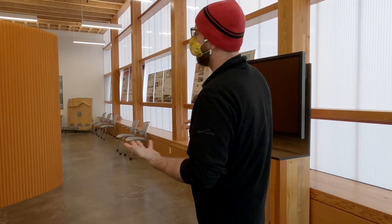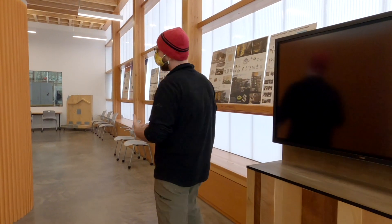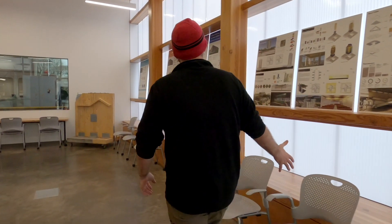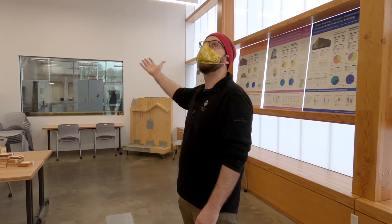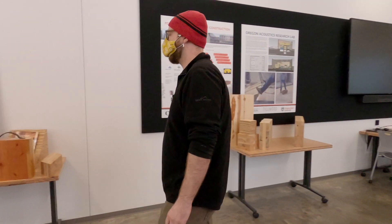The building is kind of meta in the sense that what we do here — our headquarters — is research on advanced wood products and their applications. But the building itself is also a showcase structure for locally made wood products. Walking into our seminar space, which is primarily a workshop and educational space, you'll notice the whole room has a lot of exposed wood products. We've got locally sourced glulam and paralam up here, and research posters demonstrating some of the projects we are involved in.